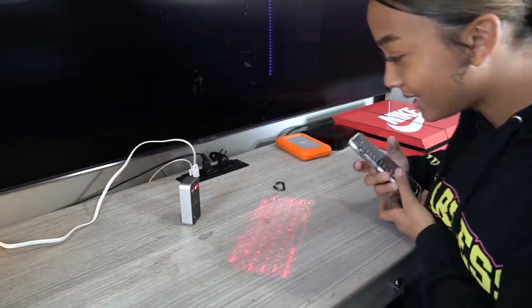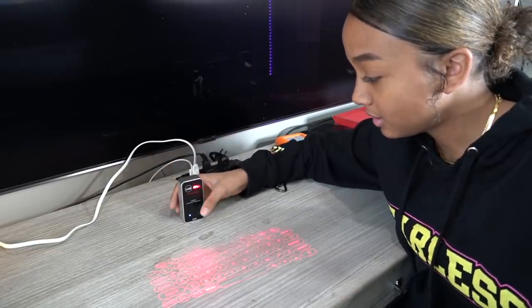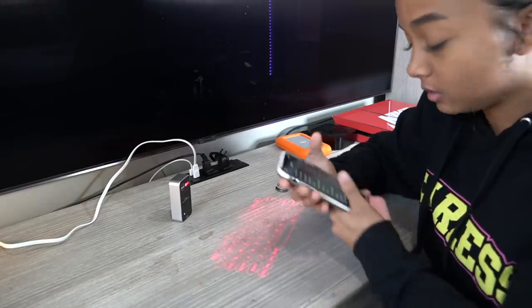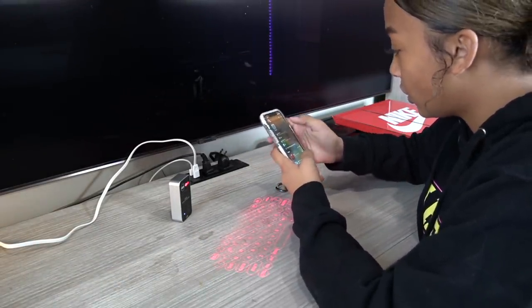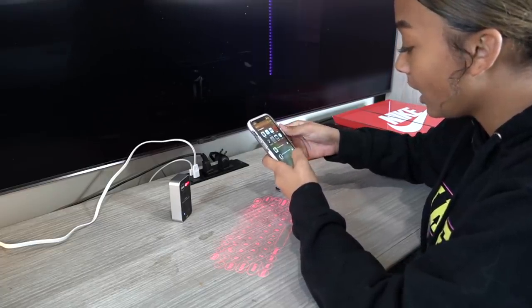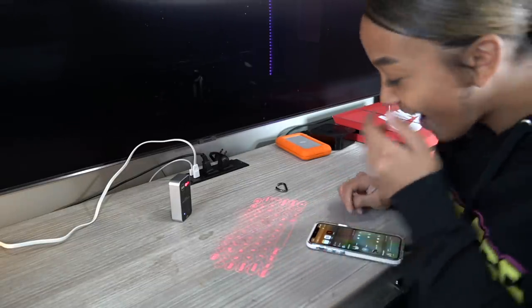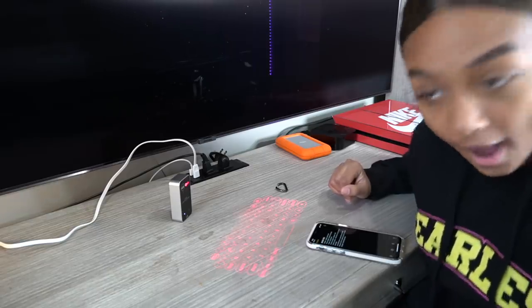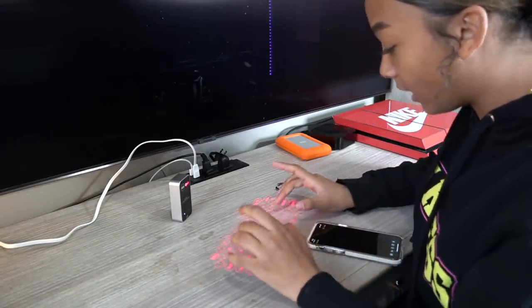All right, so we're over by my desk. I have the laser projection keyboard right here. So you basically just set it somewhere and then there's your whole keyboard. That is actually really, really cool. So let's give this a try. Let's go to my notes to see if this will... Oh, wait, I gotta type on here. All right, let's see. Oh my gosh, that's cool. Wait, let me go back. That is so cool. Okay.